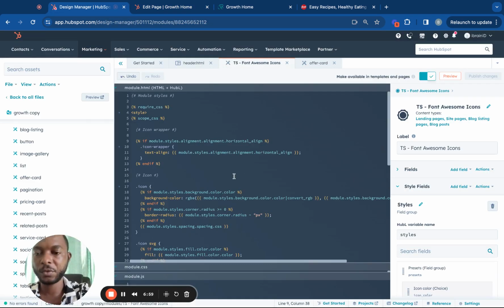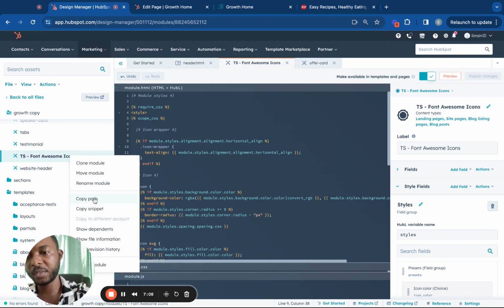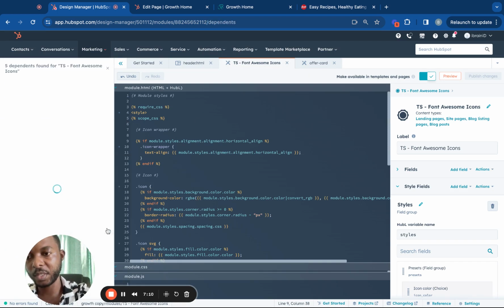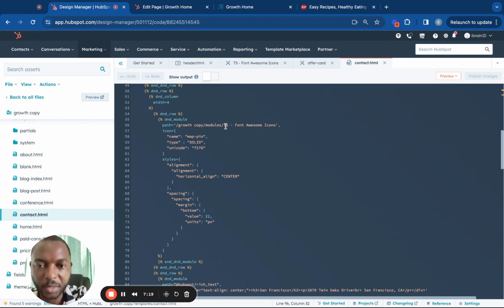So now what you're going to have to do is change that one in our template. So we must look now where the other template is. So we're going to show dependents. Let's check. We have contact templates. Okay, gladly it did also change, as you can see there. Absolutely working great.